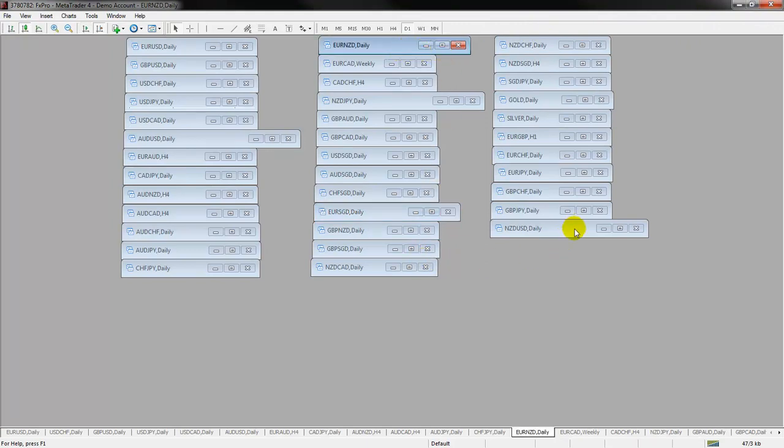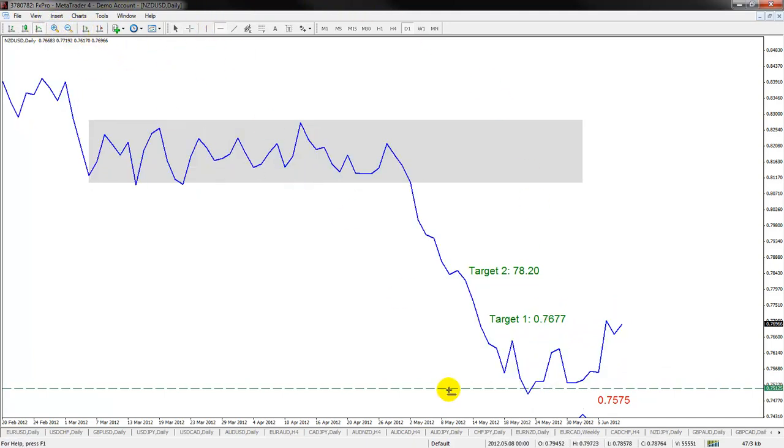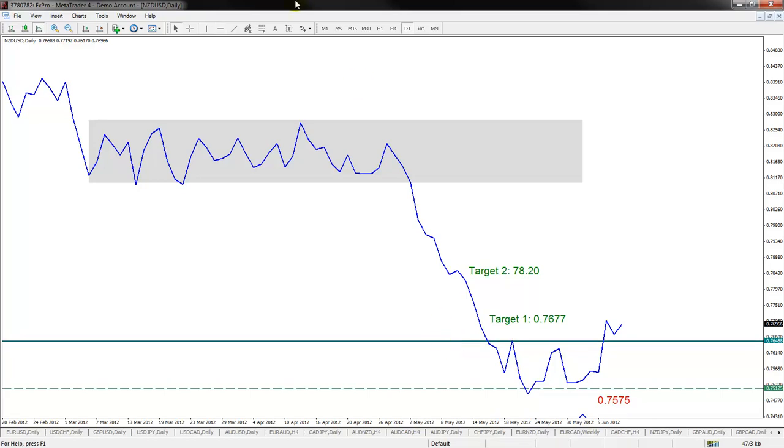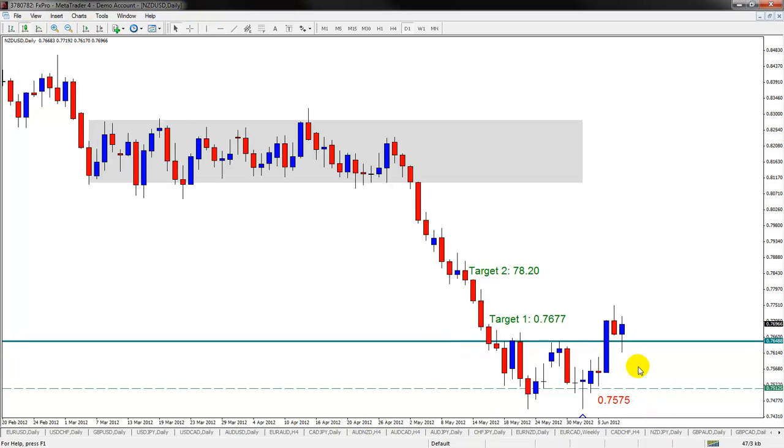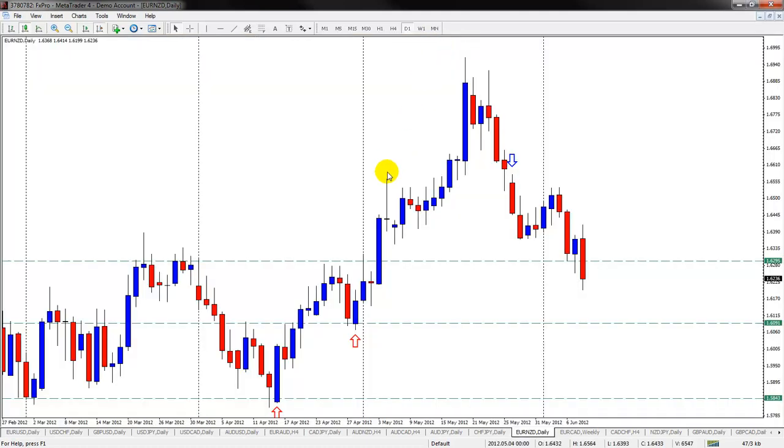Out of all of these trades, the Kiwi still looks pretty good. Looks a lot like the Euro Kiwi, in fact, with this price action outside of these highs here. Again, above these highs here, right? It looks like price action is bouncing off the outside of the zone, so it's found support now. And the Aussie and the Kiwi Yen, we've looked at, those look pretty good. But the Euro Singapore is the one that still hasn't gone yet.